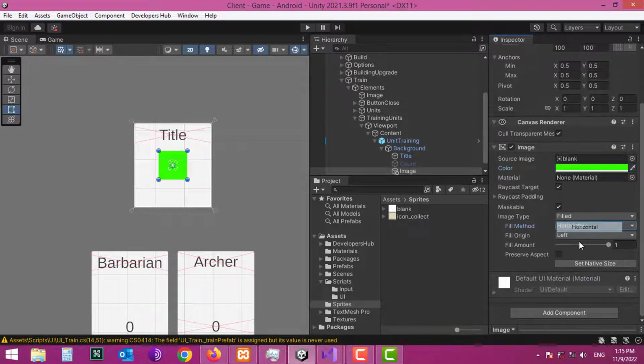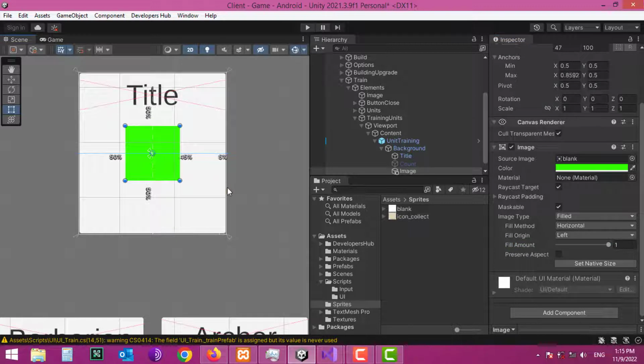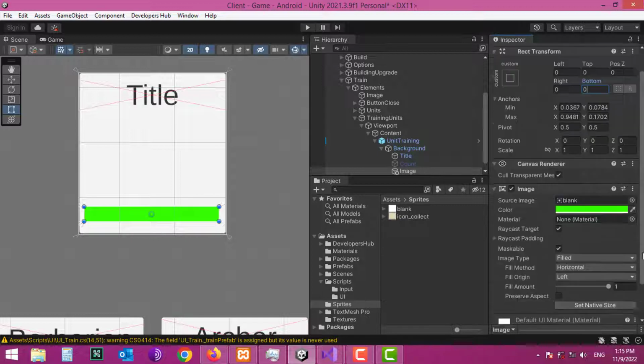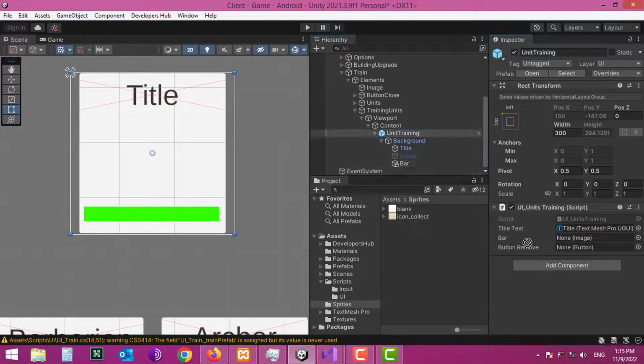So it is going to be horizontal and something like this. And let me just make it like a bar. Put these values to 0, and that is it. So we can determine it by changing the value of this. So that's it. Let's go and assign it, but before that I'm gonna change this to bar and assign that here.